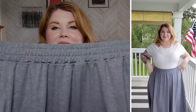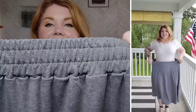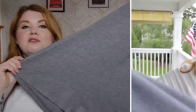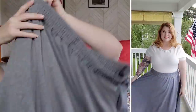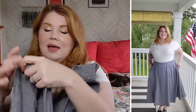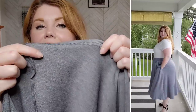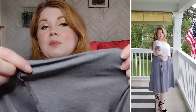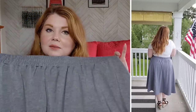So what got me is the waistband. Look at this thick waistband, and the elastic is sewn all the way through. So it's elastic, the whole waist is elastic, and it is just a flare skirt. Just a circle skirt, and it is everything. So it's that gray, that heathered gray. And here's the underneath. This is exactly what Shein's sweatshirts are made out of. They're not fleece lined or anything like that, but when you order a sweatshirt from them, this is pretty much what it looks like on the inside. It's not that thick sweatshirt material, but y'all, this skirt is amazing.